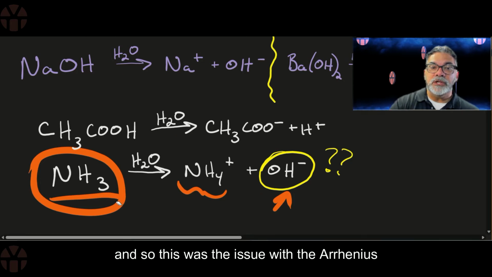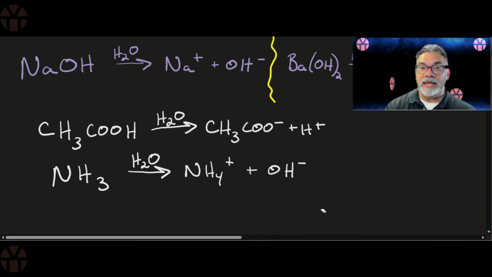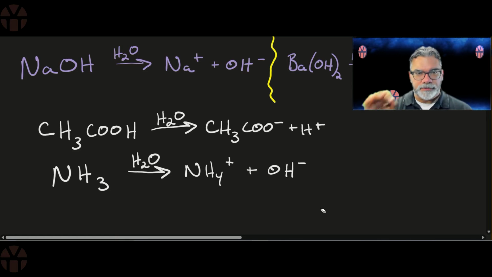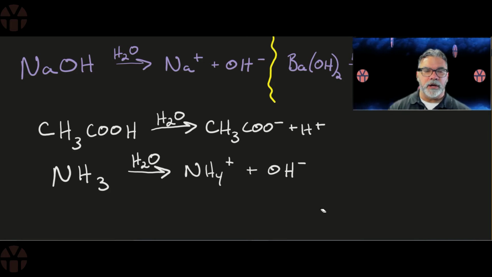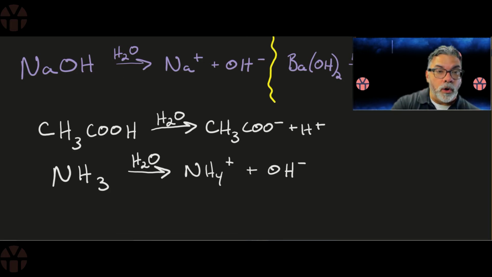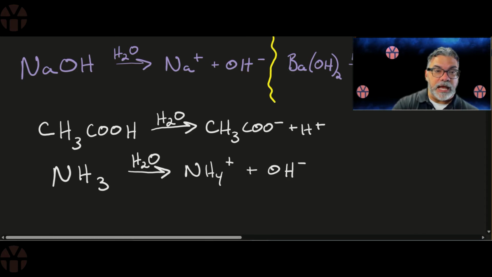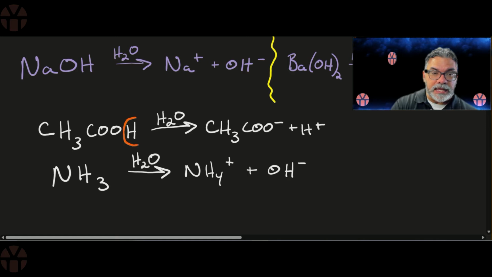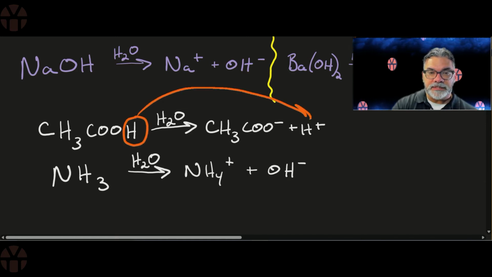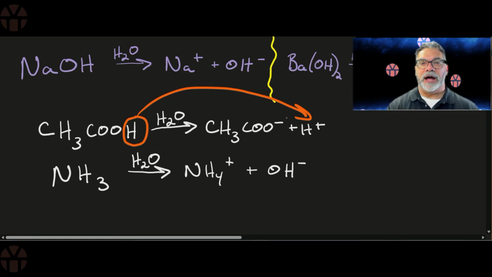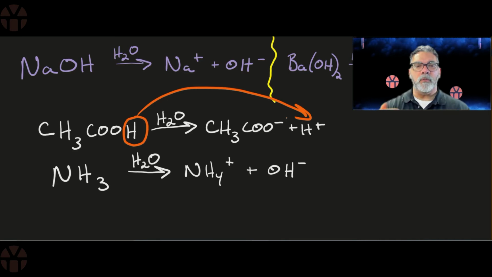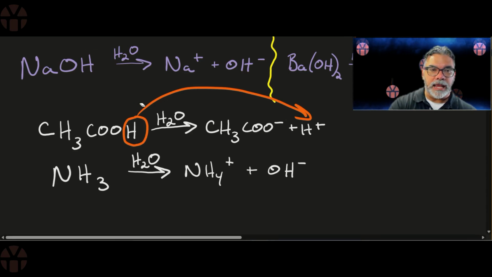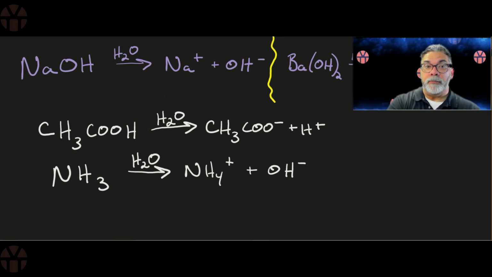This was the issue with the Arrhenius definition. While it said, if you make hydroxide, then you must be a base, it doesn't give an explanation as to where that came from or how we got here. It's just kind of like, boop, there it popped up. Now, it works if we look at something like acetic acid. Here we have acetate and hydrogen, and even in this case, it's this hydrogen that separates out. I can easily find the hydrogen that leaves the rest of the compound. But I don't easily see that when it comes time to look at something like ammonia. This would also show up in certain salts.